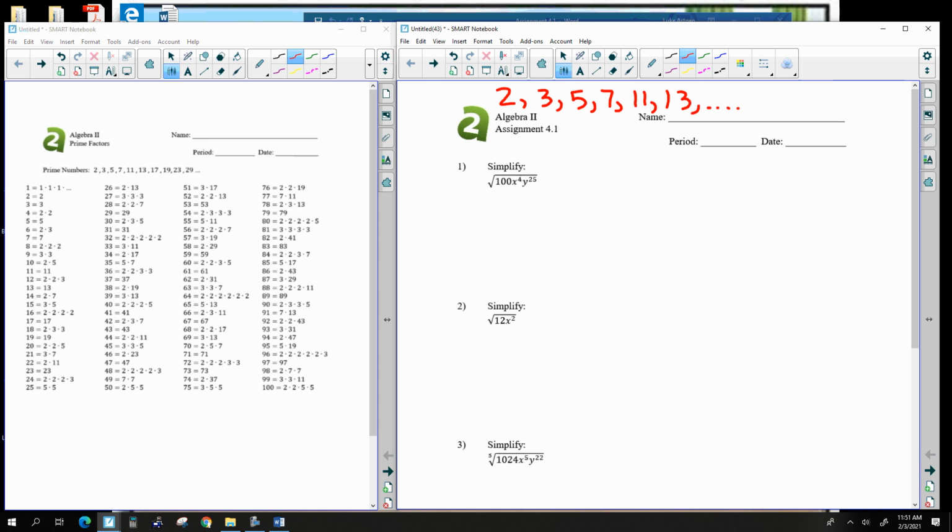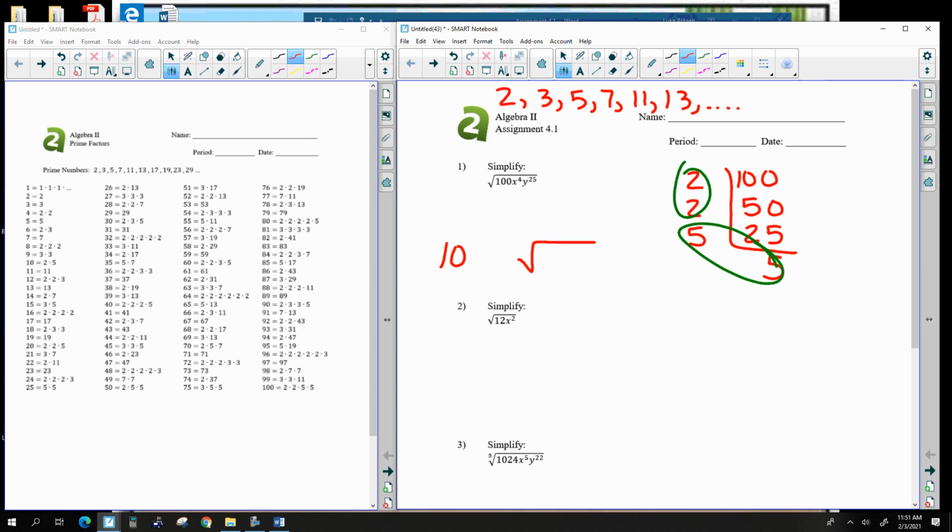So let me write it just a little bit more neatly. So if you want to choose this method, which never proves you wrong, all right, so right now my answer is 10 on the out, nothing on the in, because I brought a 2 out and a 5 out, and nothing is left over. Okay.